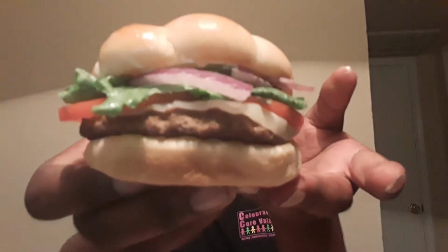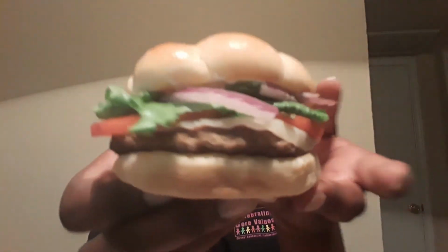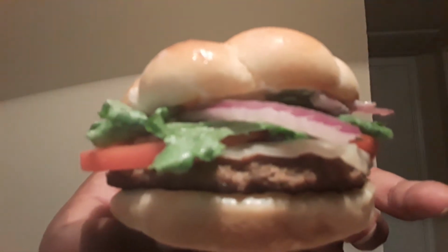So I'm trying to show y'all, and it's coming apart on me here. But we're going to put it back together. Don't worry. We're going to take a bite. Y'all want to take a bite first? Here you go. Alright, did y'all get that bite? Alright. Here we go.